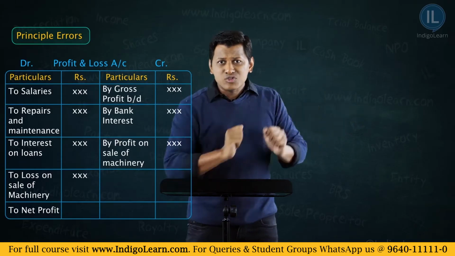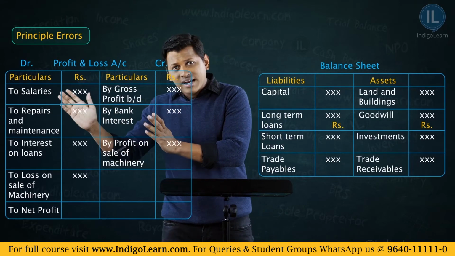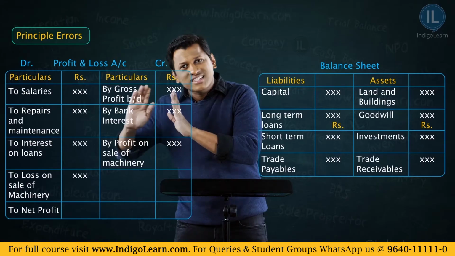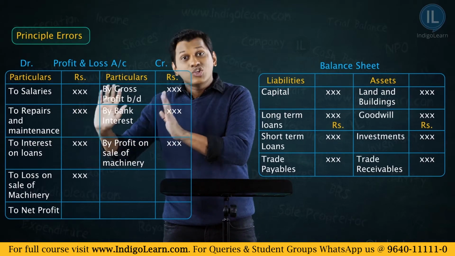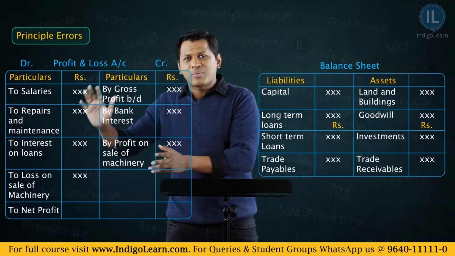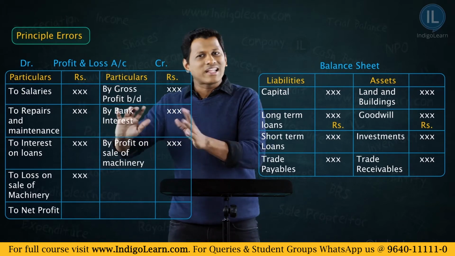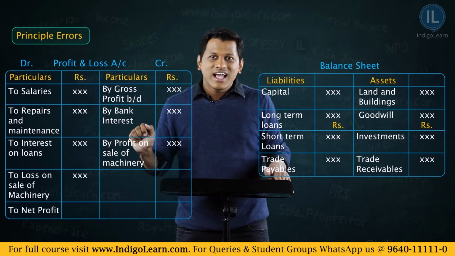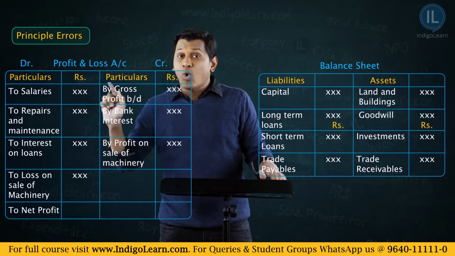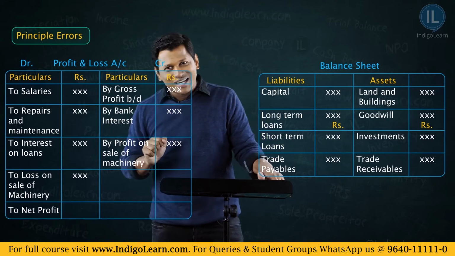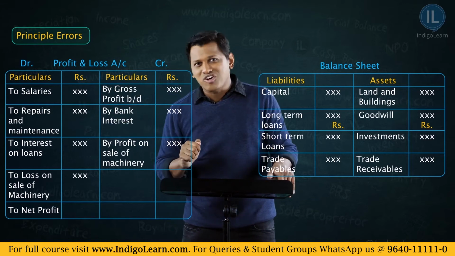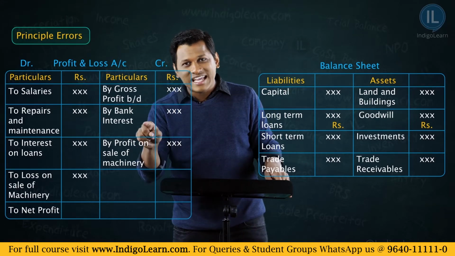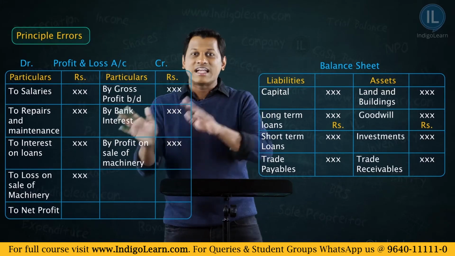There is P&L and there is balance sheet. P&L has some items on the debit side, right? And some items on the credit side. Now, I would still talk about P&L with debit and credit side so that you understand the logic, even though for companies you will present P&L in a vertical format without any debit and credit side. Debit side of P&L normally has all the expenditures and losses. Revenue expenditures go into the debit side of P&L. Losses go into the debit side of P&L. Then what comes into the credit side of P&L? You will have incomes and gains on the credit side. Is that clear? Right. Come to balance sheet.